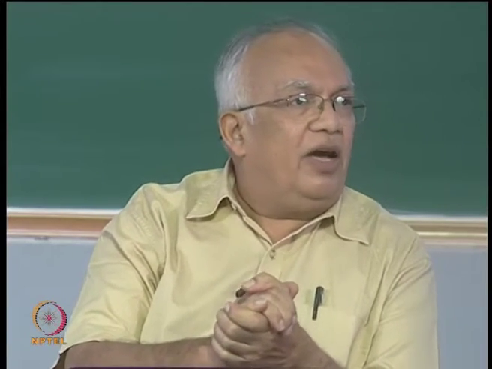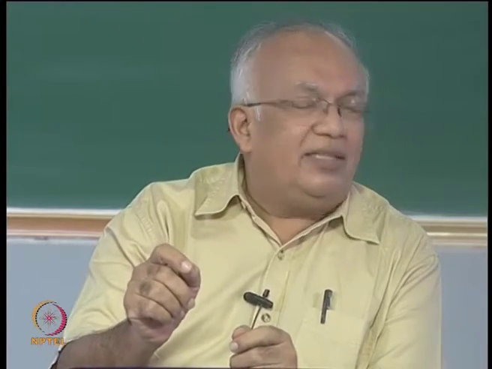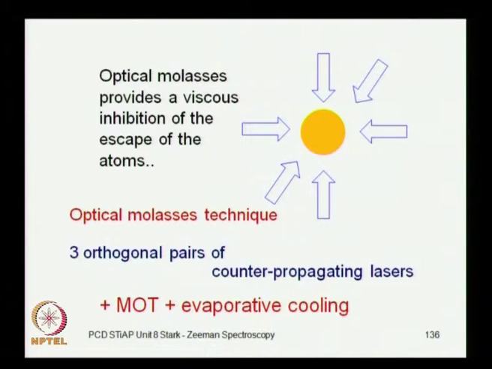And a molasses does something like that. A molasses is actually a very thick kind of liquid, like honey and so on, and it is a lovely picture, mouth watering perhaps, but then as you can see, if something is stuck in this, it is not going to escape, right. So, that is the idea over here, that this is an optical molasses in which you inhibit the escape of the atom out of this zone. So, that is the reason this is called an optical molasses.